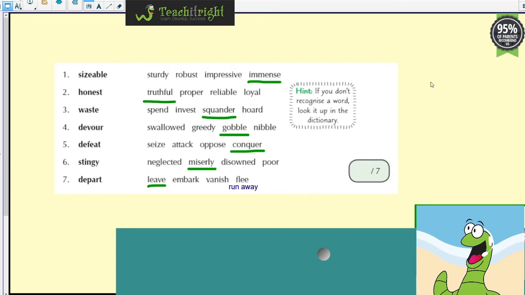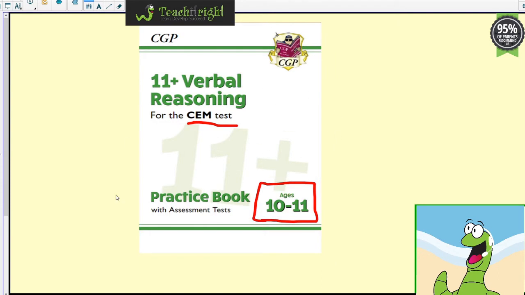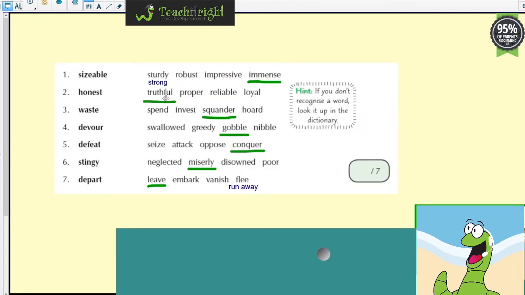So sturdy, I said, meant strong. You wouldn't necessarily do this now during the lesson, but you could do it later. It's a fantastic holiday activity to go through your books, and you could certainly do this for maybe the last block if you're struggling. Go through and see if you can put a synonym under every word. Because if you can't, it means you don't know what they mean, which is a lovely way of targeting what to learn. I would do that for each of these. And oh my goodness, if you do that, you're going to have such a strong vocabulary by the end of it. You're going to really, really benefit.